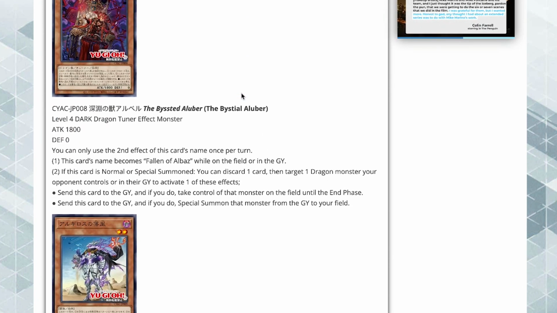So it's a level 4 Dark Dragon Tuner effect monster. This is very important for the synchros that have already been revealed for the Bystials as well. Standard Aluba attack and defense of 1800 and 0. You can only use the second effect of this card's name once per turn. This card's name becomes Fallen of Albaz while on the field or in the graveyard.